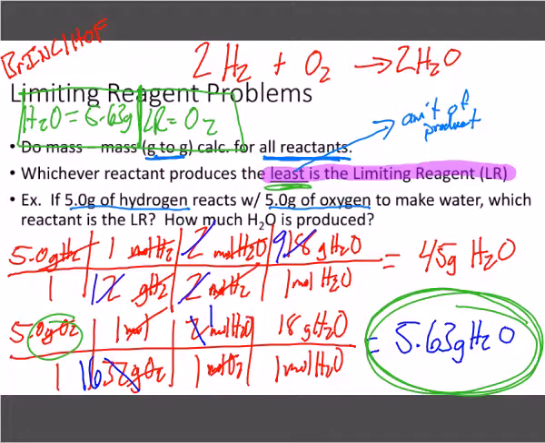All right. So as you do limiting reactant, the process, we go through the gram to grams 2 separate times, and then it's understanding what am I looking at. Looking at the data that we get, and then making our conclusions from there. That's where knowing the concepts matters. The limiting reactant runs out first. It's the least amount that is produced. That's the big idea that you've got to keep in mind as you're doing these practice problems.